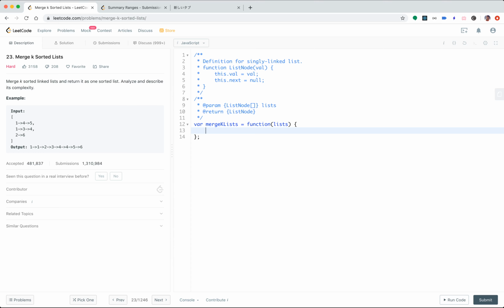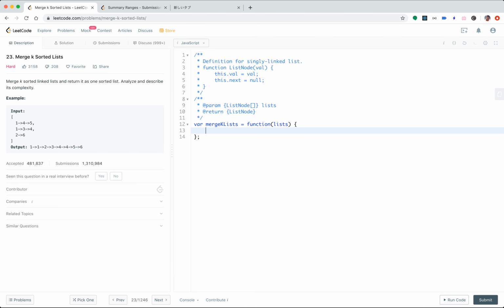If we use k pointers, how can we manage them? It shouldn't be that difficult. I think I can, but I'm not sure about the performance. So anyway, let's create it.